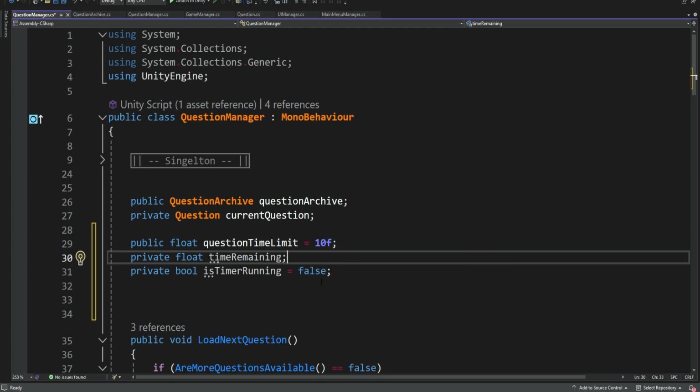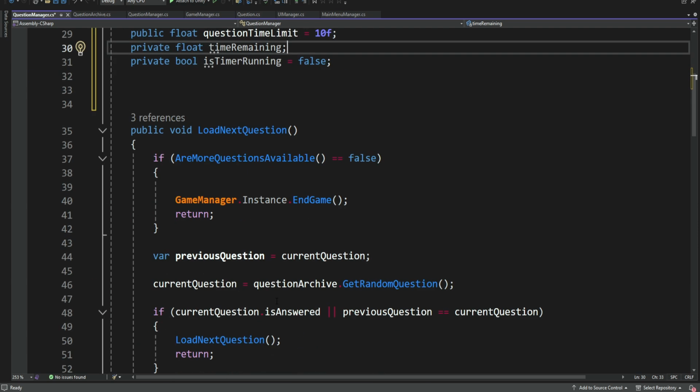We are not going to do this system, but if you really want to know how to do it, then just let me know in the comment section, and I'm going to add this functionality at the end of the series. At this point, it doesn't matter if he answers fast or before these 10 seconds, he will get the same score and he's not going to lose a life.